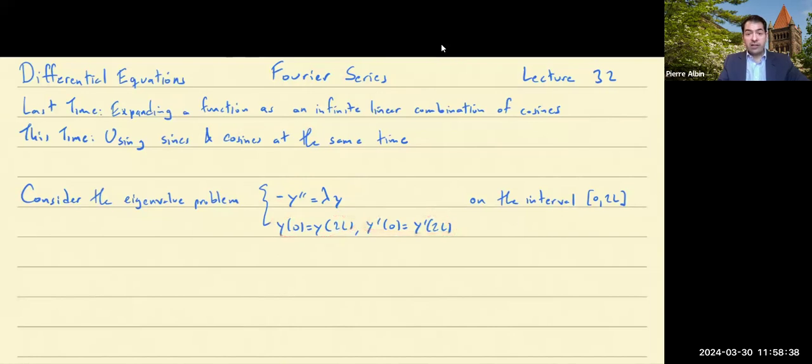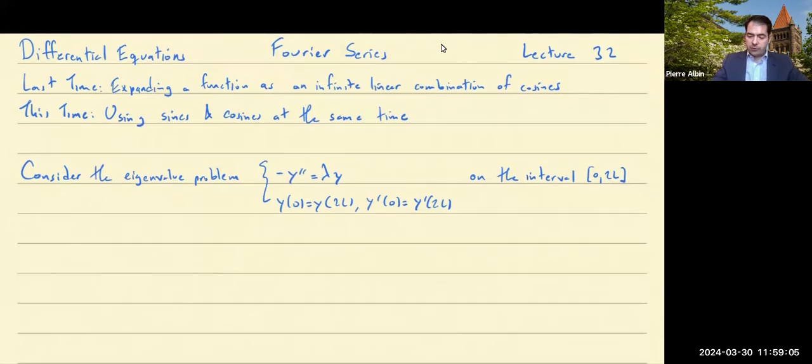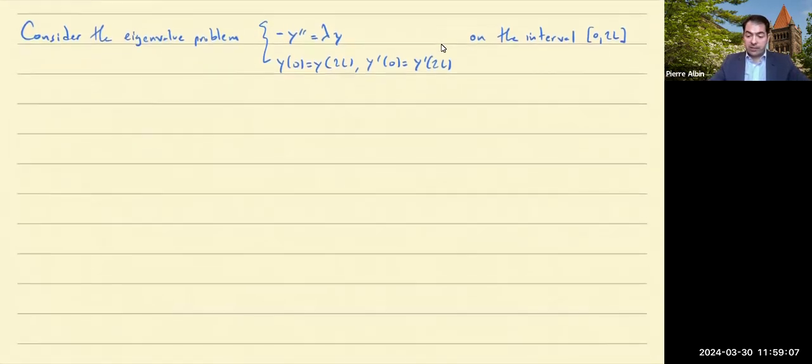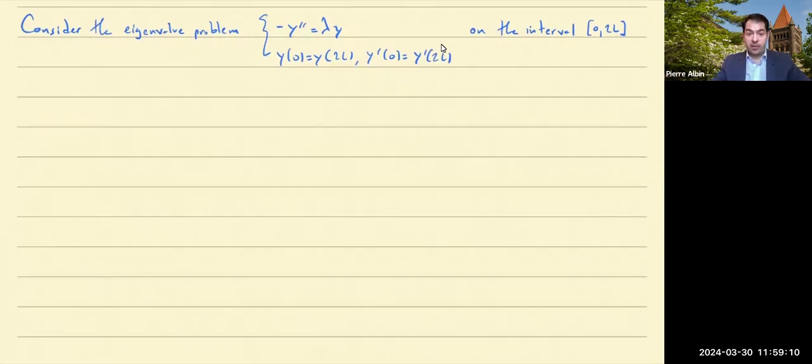But notice that this is not a Sturm-Liouville problem, because in the Sturm-Liouville problem, we impose some boundary conditions on the left endpoint and some boundary conditions on the right endpoint. Whereas here, our boundary condition is saying that you have the same behavior at the left endpoint as at the right endpoint, right? We're mixing together the two endpoints, which is something we haven't done in the previous cases. So this is not a Sturm-Liouville problem in the way we've been talking about. Okay, so nevertheless, it behaves very much like a Sturm-Liouville problem, as we will see.